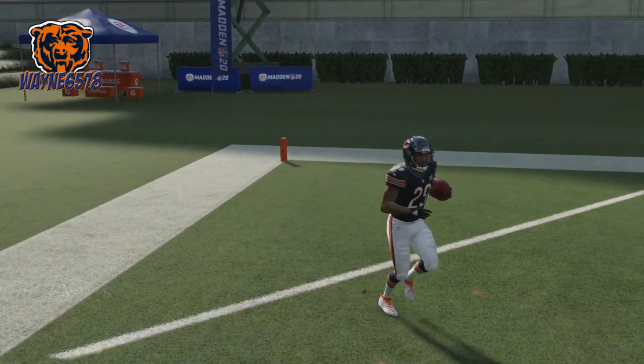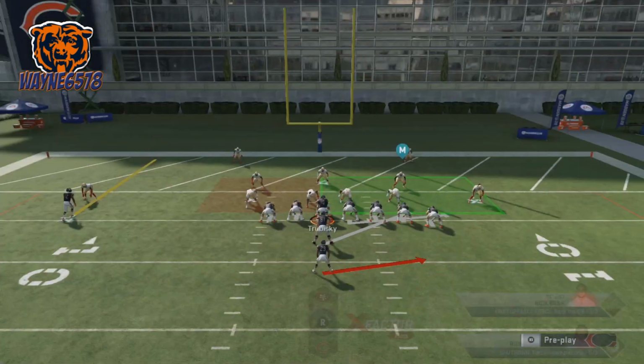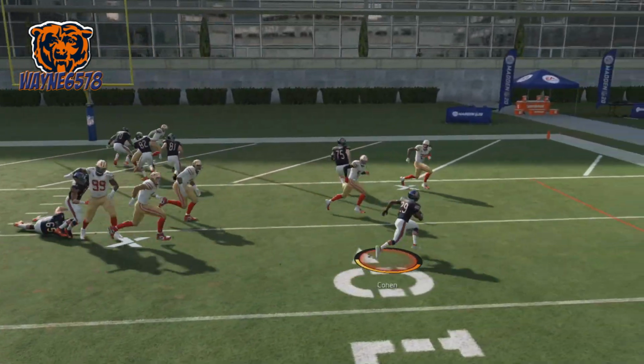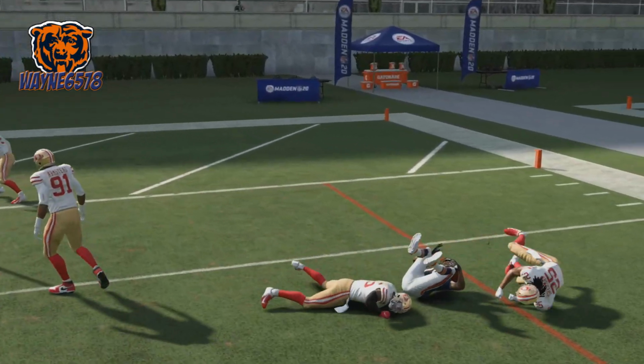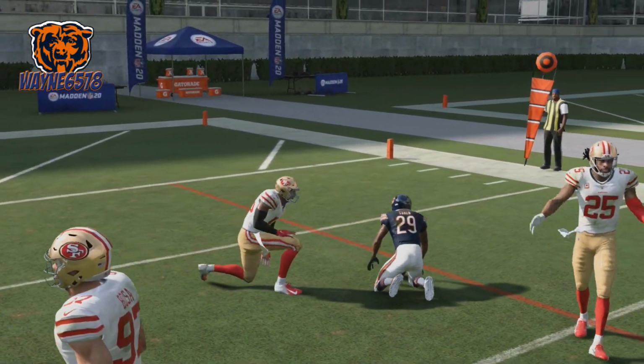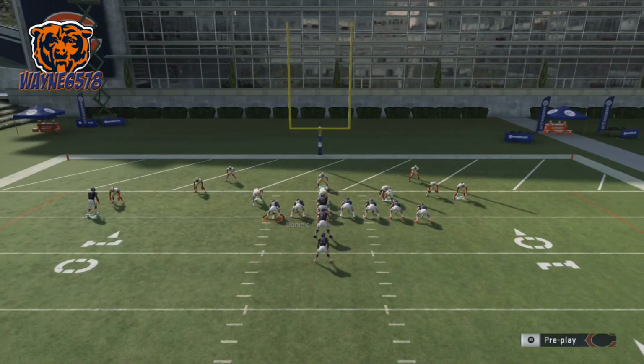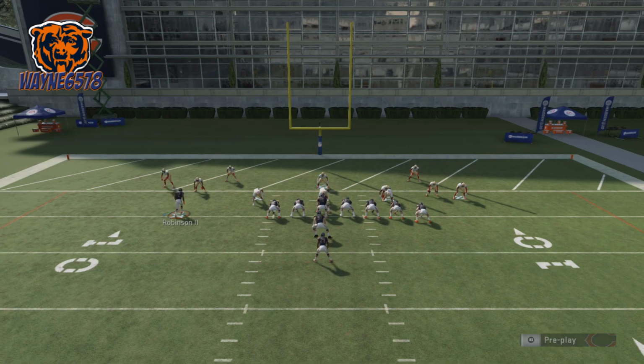When you can run it to the regular side on which it's designed to go, you just want to let your blockers engage and then hit turbo, okay? That is so important, guys. Right there, we're going to run this to the left. We're going to shift this guy in. And then we're just going to get it to the outside.